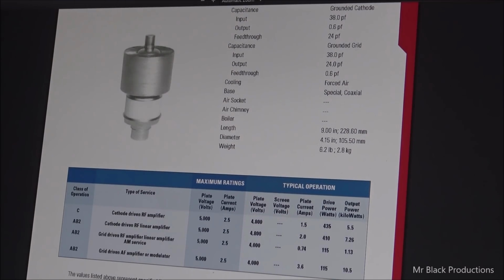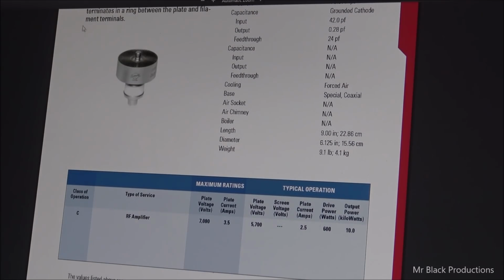But if we click back over here to the 3000, we'll see that in certain modes of operation we're going to have 10,000 volts also. It's not suggested to run this tube as an RF amplifier in this mode of operation to achieve this many watts, because the anode cannot sufficiently dissipate the heat quick enough.